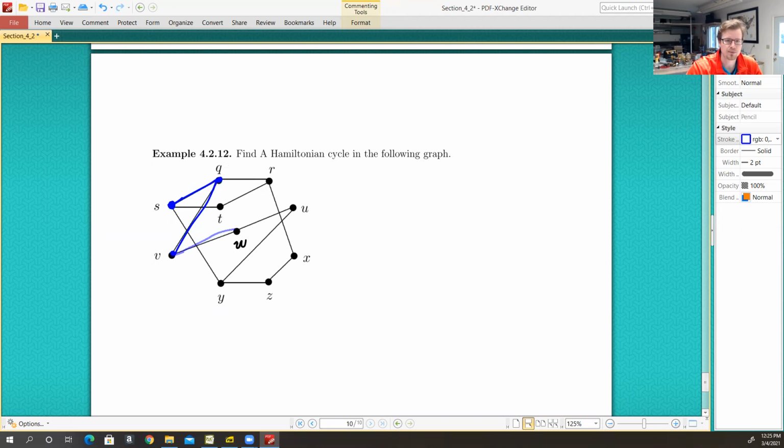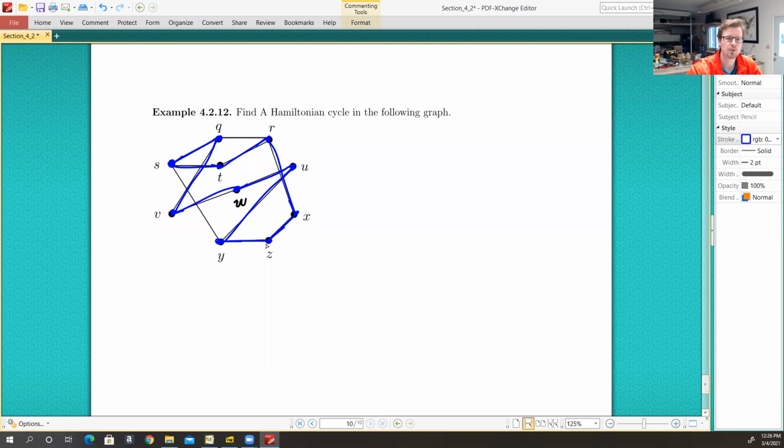We only have one option from V. We go to W. We only have one option. We go to U. We only have one option. We go to Y. Okay, so for the most part, so far, it's been pretty simple to find. If I were to go along this edge, of course, that would take me back to S, and it would end the cycle too early because we're still missing several vertices. So we go the other way to Z. Only one place to go, to X, only one place to go, to R. We've already visited Q, so there's only one place to go. And then once we're here, we can close and we're all set. So this is a relatively simple example, but it's the same idea in terms of what you're going to need to do when you are doing these for yourself.